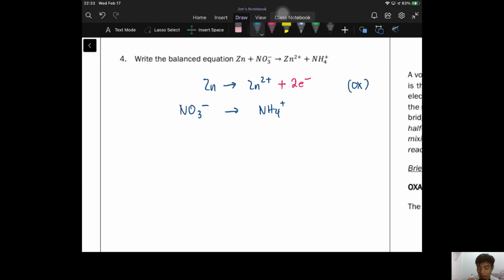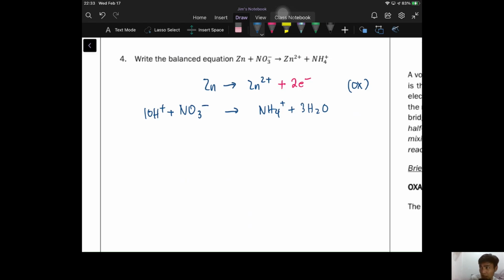So, yan. So, let's balance this. Oxygen muna. So, may tatlong oxygen sa left side. Sa right side, wala. So, 3H2O. Okay? Balance na yung oxygen natin. Then, hydrogen na lang, no? So, on the right side, we have 4 hydrogens plus 3 times 2. So, ilan to? 6 plus 4, 10 hydrogens, no? So, that means we should add 10H plus on the left side. Okay?